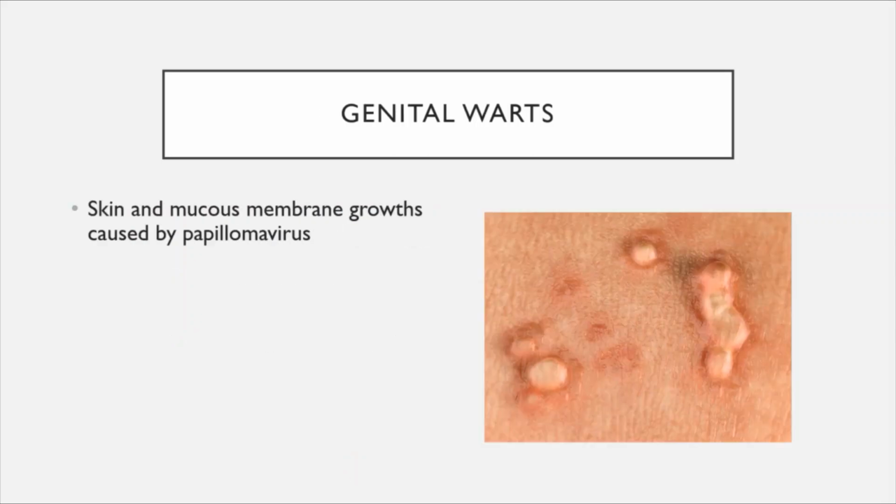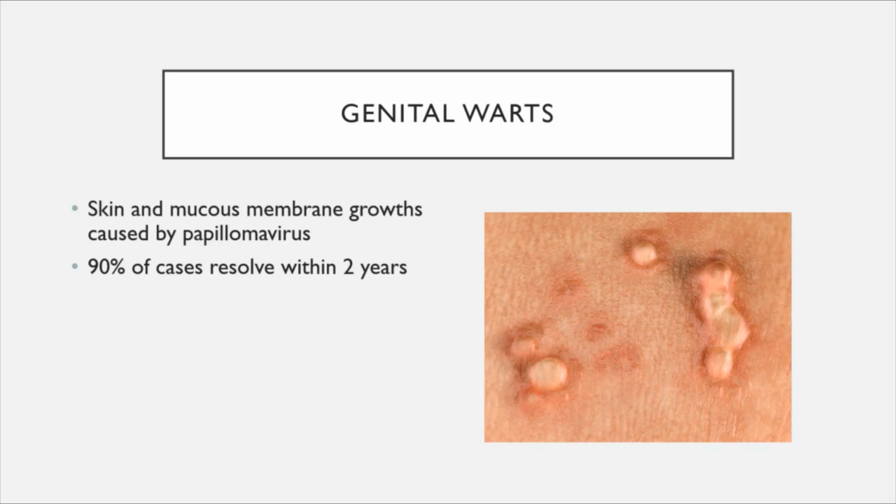The other viral infection that we're going to talk about is genital warts. We've talked about warts before, again, when we covered skin infections, but genital warts are skin and mucous membrane growths specifically in the genital region caused by papillomavirus. 90% of these cases resolve within 2 years and are not considered a serious health threat to the individual who is affected, except in cases where the strain of human papillomavirus is an oncogenic or a cancer-causing one.